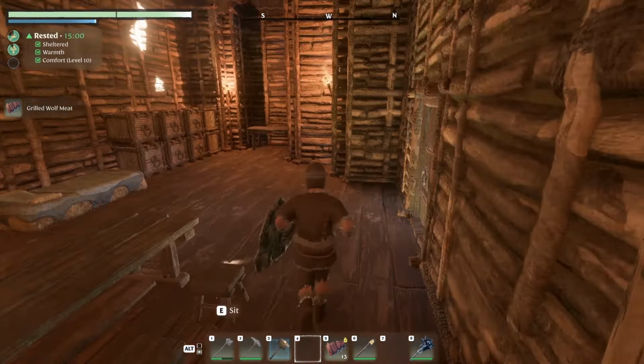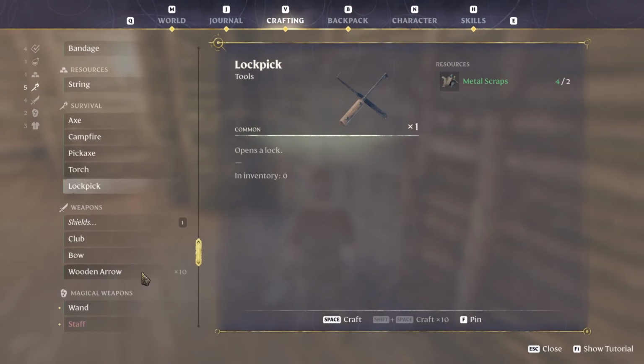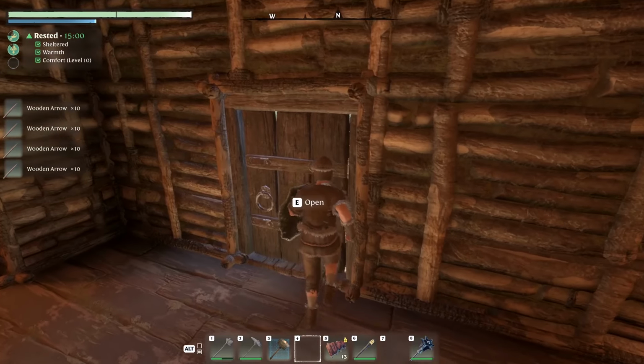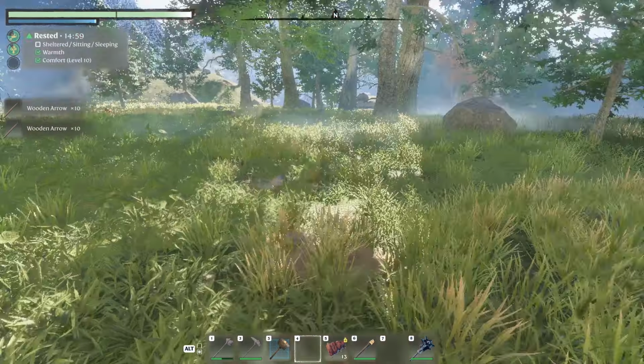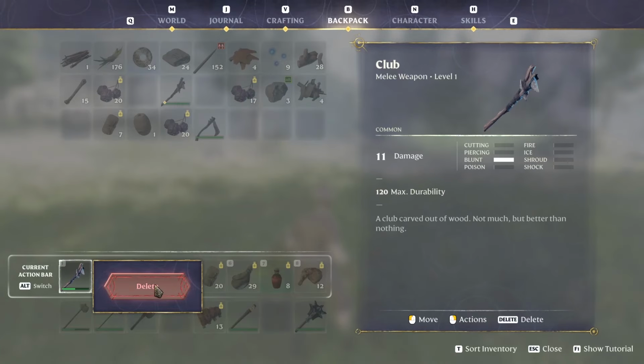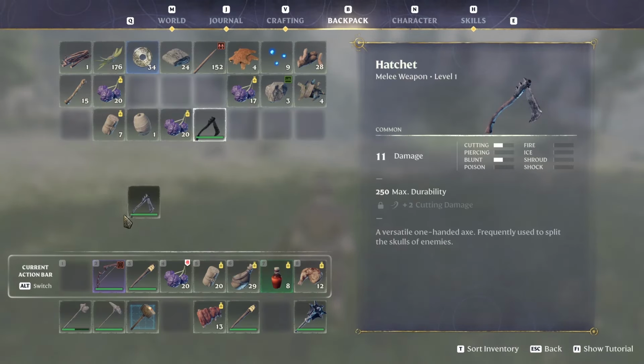Okay, beautiful. Now I think we're actually ready to go. I'm just going to make some more arrows. Okay, now I'm gonna get rid of these wood clubs because as much as I like them, we need something a bit more reliable. Shroud weapons are very handy. They do a lot of damage and they're more durable. The only problem is you can't repair them.